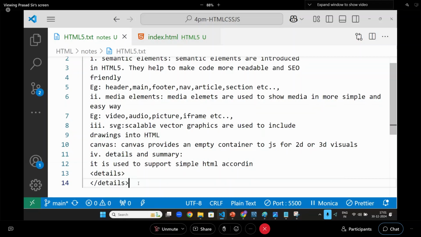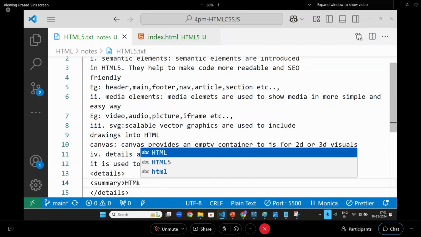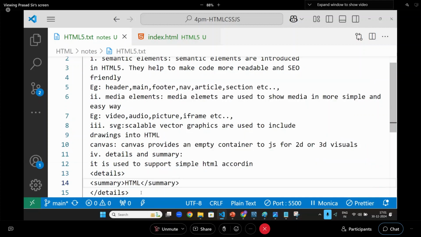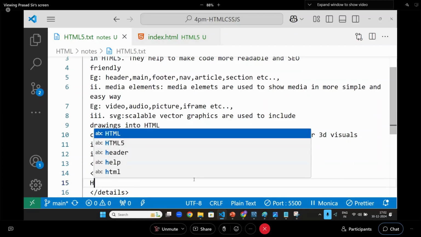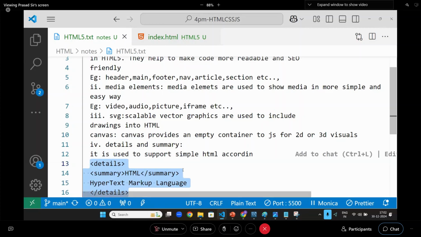And inside this, if I give summary, HTML, and if I write here hypertext markup language, now let me run this code, this shorter code.